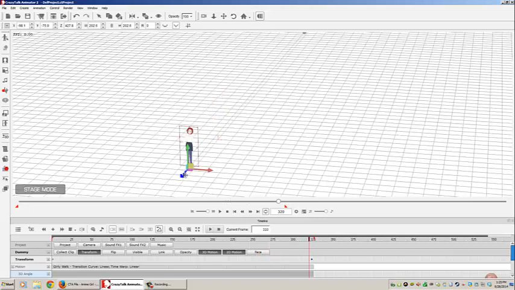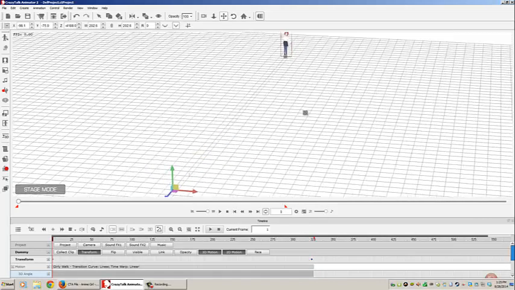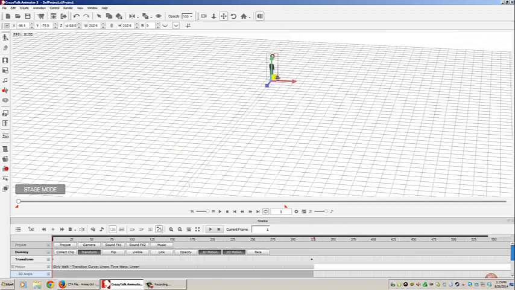Let's move her back here. It's a little bit more in step. Okay, that's decent.